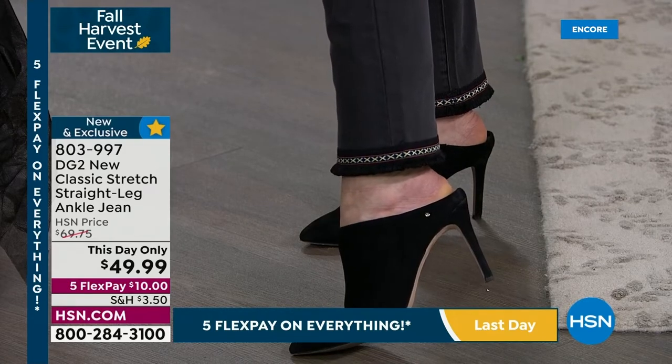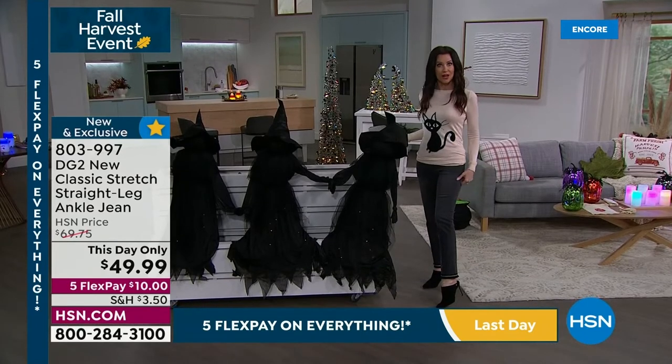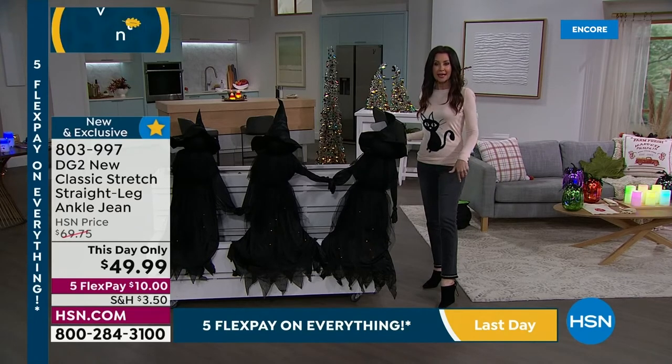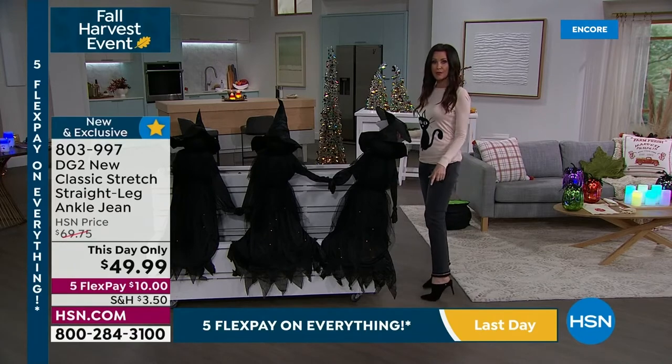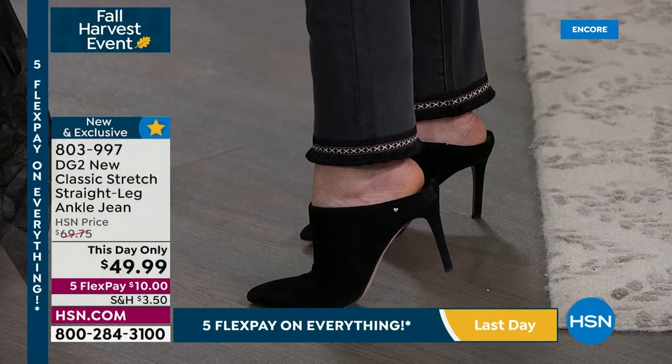So I had to let you know about that. Only about 500 left, and I think they're classic stretch. Yeah. So you order your true size. They're sizes 0 through 16, 16 through 24 women. And I'm in the tall right now. I'm not too tall. I'm about 5'8". So they would actually come just a little bit higher on your ankle if you order your true length, petite, average, and tall.